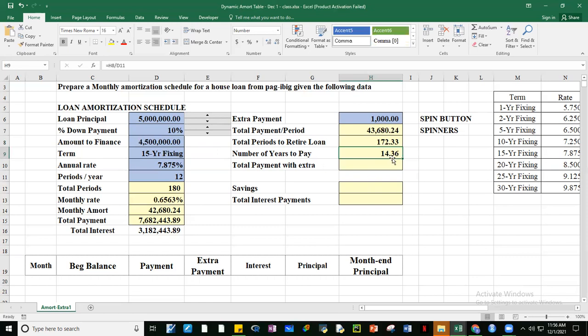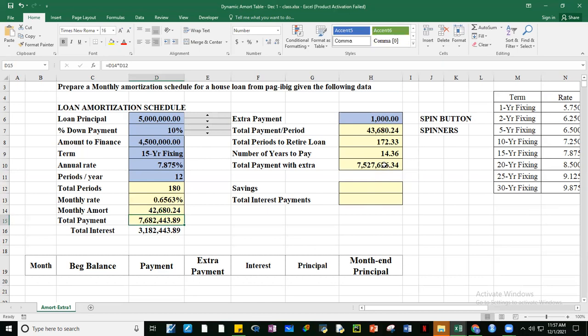So how much will be the payment natin, payment with extra? 43,680 times ilang months yan? 172.33. Enter. So 7.527 million. Ito, 7.682 million.